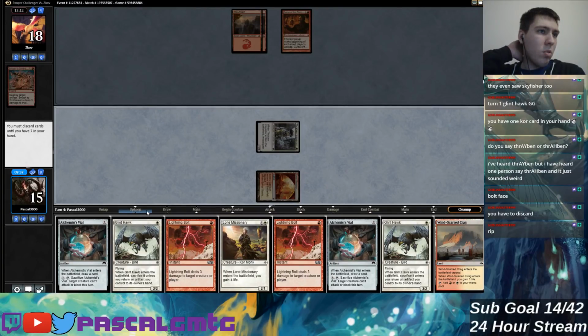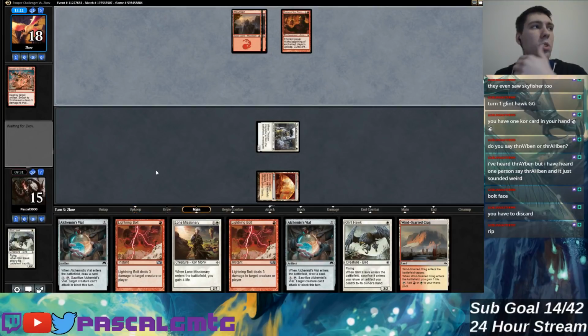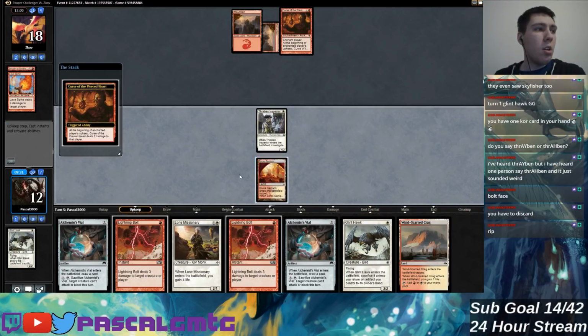Felt like it was okay to hold on to it because if I'm not discarding to hand size, it was okay to hold on to it. Now that I am discarding to hand size, it was pretty loose. Should have just bolted their face. Just wanted to make sure I have answers for multiple creatures because I feel like my opponent needs those to beat my life gain.